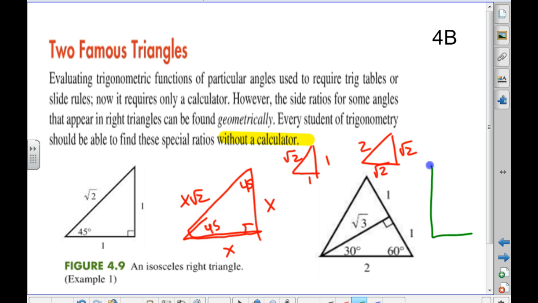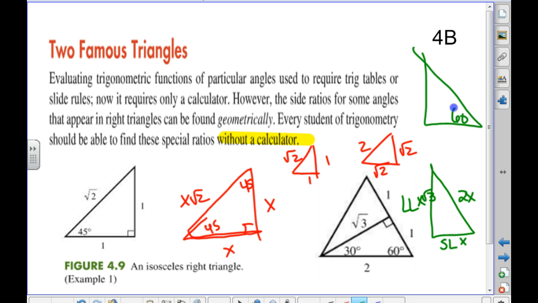The 30, 60, 90: the short leg is x, the long leg is x square roots of 3, and the hypotenuse is 2x. Or you can say across from the 60 goes the square root of 3, across from the 30 goes 1, the hypotenuse is 2. Eventually we'll talk about the unit circle where we shorten that hypotenuse to 1, which makes this one square root of 3 over 2 and this one 1 over 2. You don't need to know all those, just know one of them. All right.